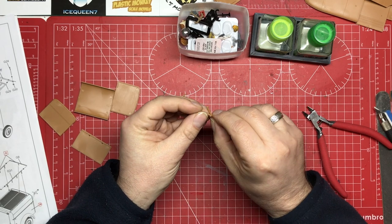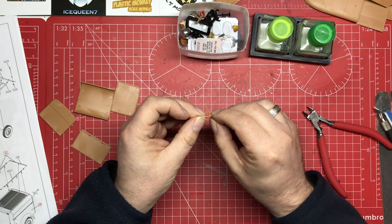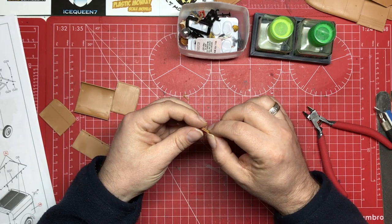So I'm going to have the leg up. So we've just got to make sure there's a slight angle on it. We want to make sure that's in the right place. So I'm assuming that goes all the way up.